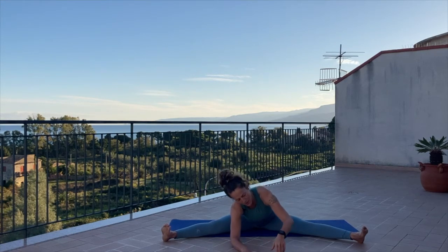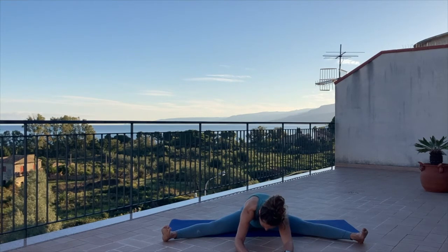Taking some deep breaths in and some long, slow breaths out. And again, just feel a nice spot to hang out for some deep breaths. Maybe with a bit of movement if you prefer. Gentle sway side to side, softening your face, and relax your jaw as you relax the rest of your body.